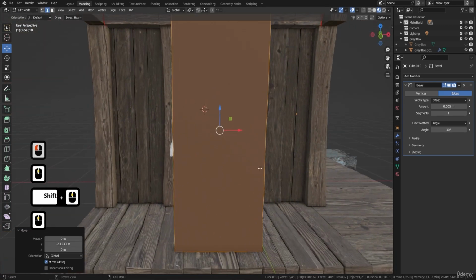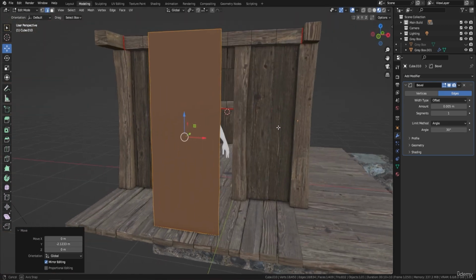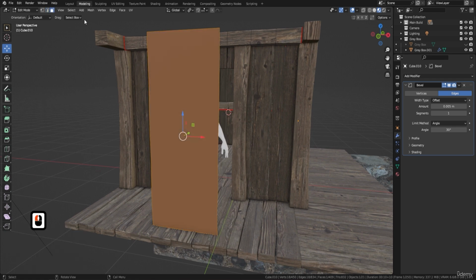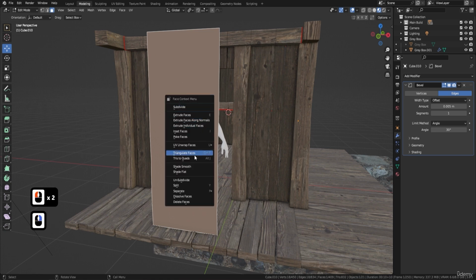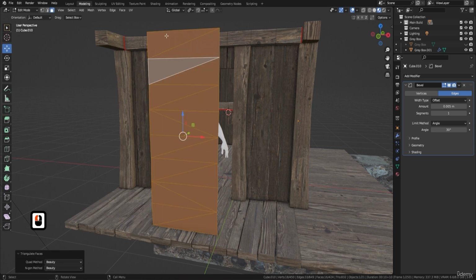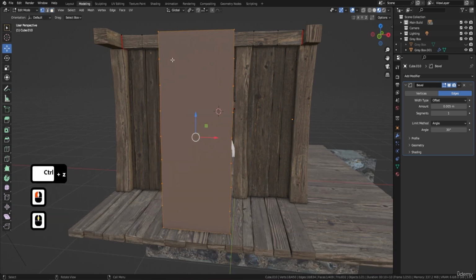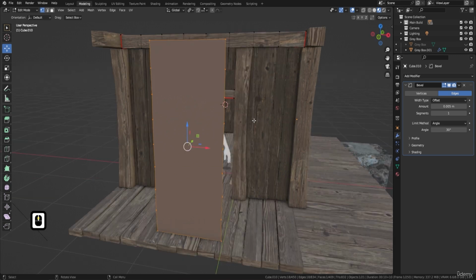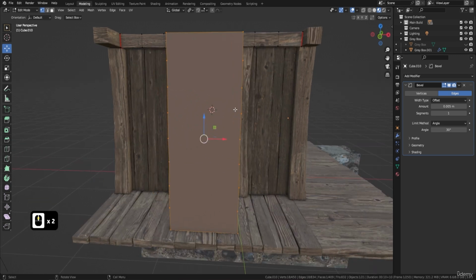And then all I'm going to do now, you can see non-manifold, which means that if I come in, let's say I want to triangulate this. Let's go into face select, right click, triangulate faces. This is all of the actual points. So what do I mean by that? If I come in, you can see all of these points are here. And what it means is that this face is an n-gon, but it has non-manifold edges as well because it's bent in and things like that.